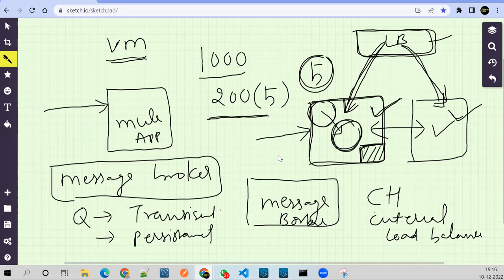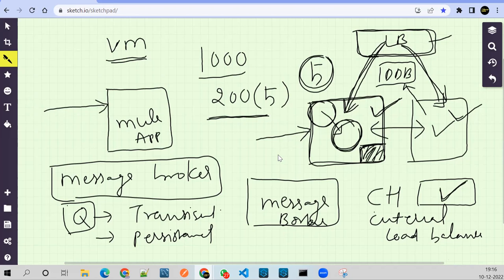In CloudHub, there is an option called the persistent VMQ checkbox. You'll see that option during deployment. The moment you select this checkbox and say VMQ persistent, the data won't be stored on your worker. It will be stored in something called DynamoDB, and accessed via the SQS REST API.